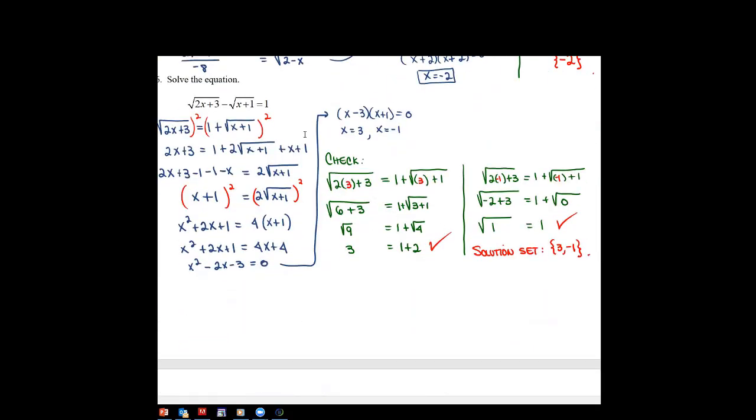This is another one where you cannot isolate the radical. When you cannot isolate the radical, at least move one of them to the other side, raise both sides of the equation to the power of 2, then isolate the radical, and then raise it to the power of 2 again. So you have to do it twice. And of course, check the answer on those. So the last ones are a little bit more involved because you need to do this process twice, but I just wanted to show you that so you know how it's done.